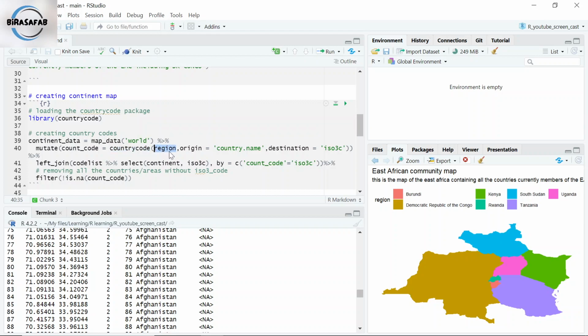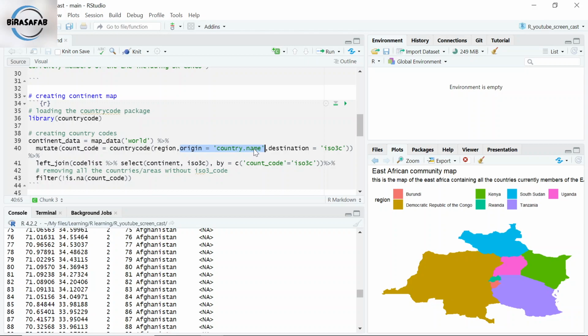It is an existing column within this dataset, the world map geolocation data. This region column contains the country names. Then countrycode would interpret the country name, and the origin should be country.name. That is how this function works.